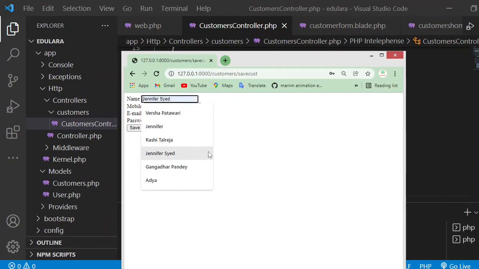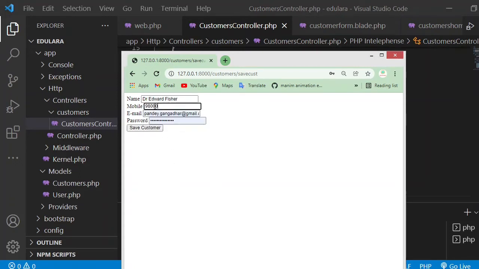So there I write this information, Dr. Edward Fisher, and mobile number any random, 000123445, and then the email ID can be Dr. Edward Fisher, and I can just give any random password, any random thing, and click on save.